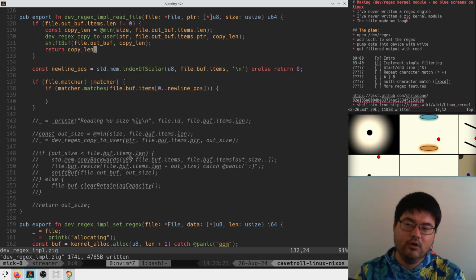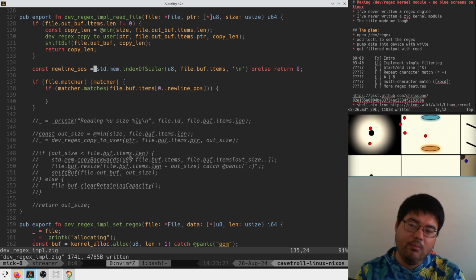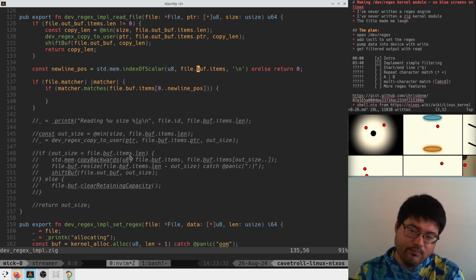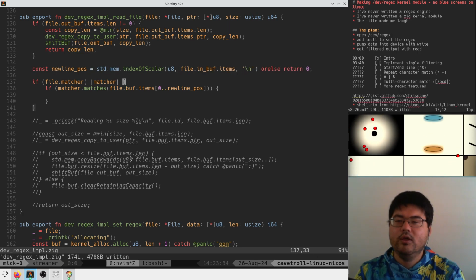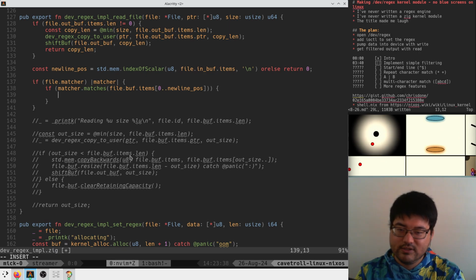Then we are done. But now if we get past this part, that means that we have no output stuff to send. We look for the new line in the input buffer. And if it matches, we basically copy that stuff to the output buffer.